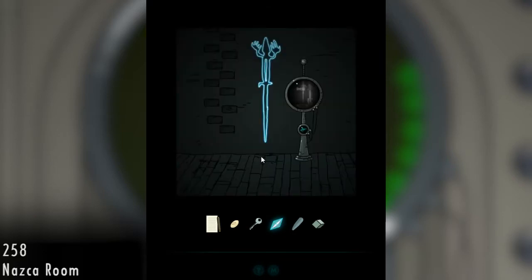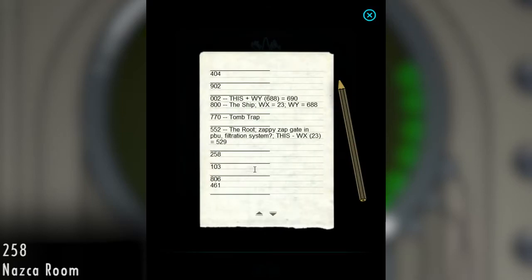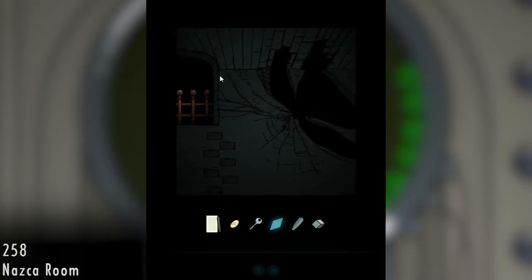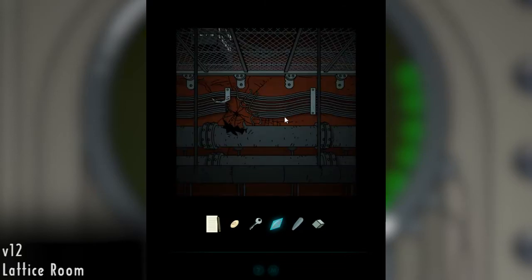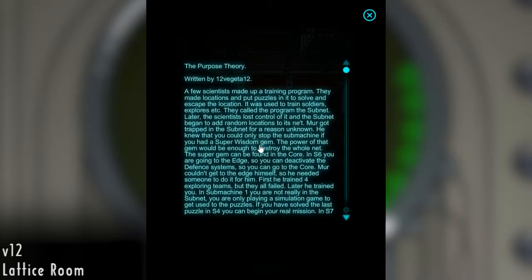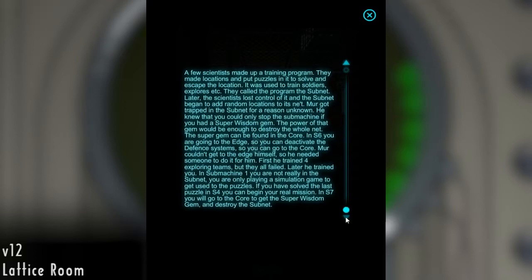But again, the important thing is down here. Third of 3, 8. So, third of 3 is 8. Up here, oh, we have a karma portal. Huh, actually just saw a lot of pipes. And a theory, written by 12 Vegeta 12. Funnily enough, the code for this area is V12.